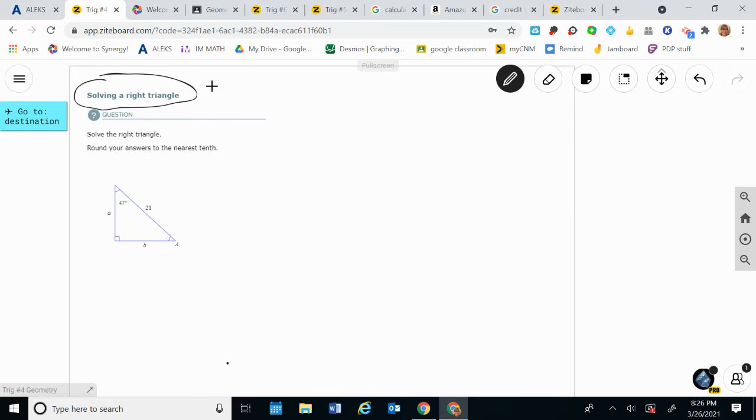But solving a triangle means to find all angles and sides. So you have to be strategic here. You have to look and say, what did they give me? They gave you 1 side, and it is the hypotenuse. They gave you basically both angles. So you could find this other angle right away. It is 43, right? Because the 2 add up to 90. Okay, so now you get to choose. You can either stand at A or you could stand here. I'm going to stand at A because they labeled it.